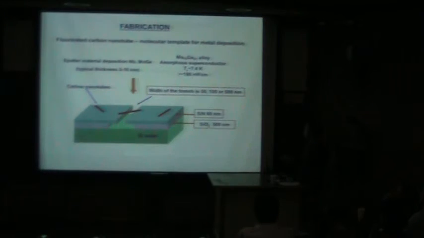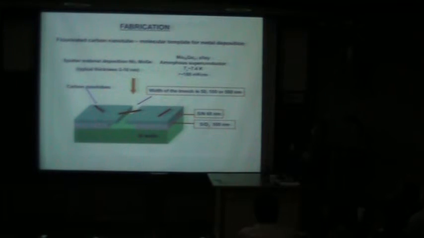And let me briefly explain the two main methods that we are currently using to produce our samples. One of them is a neat technique that allows us to make very thin nanowires, and it has a fancy name, molecular templating technique. In this case, it is shown for carbon nanotubes. You start with this structure, then we drop carbon nanotubes, which are very thin molecules with a diameter of about 1 nanometer.